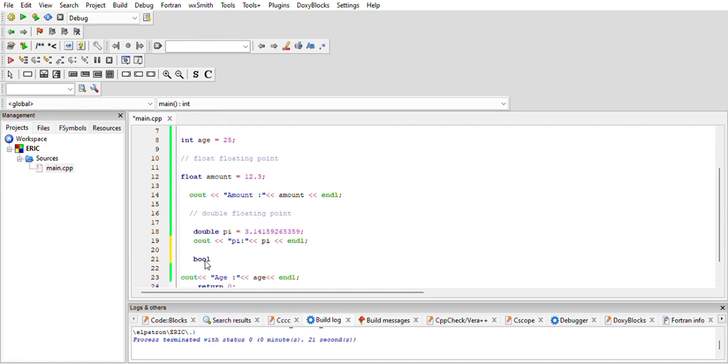Then you bring your identifier, maybe hasHomework. Oh, spelling mistake. It's hasHomework.